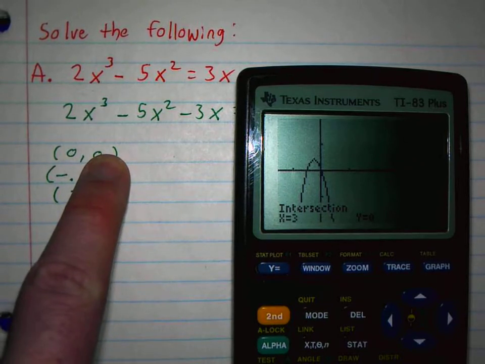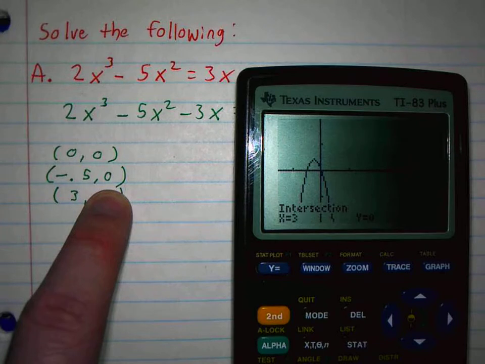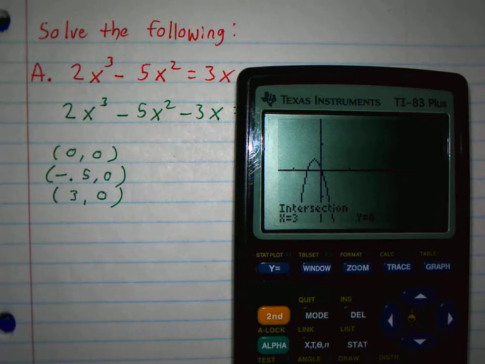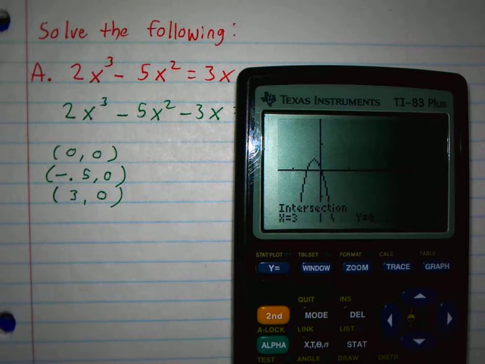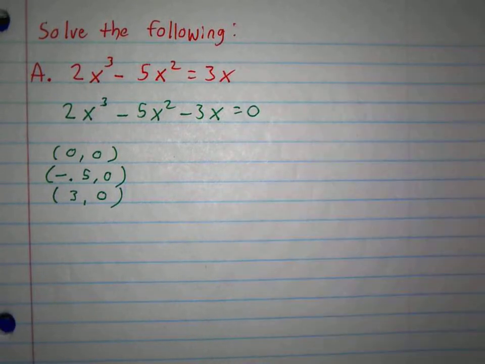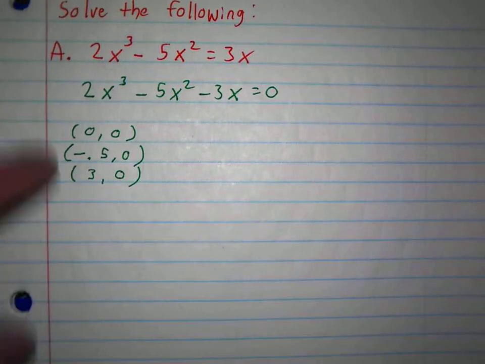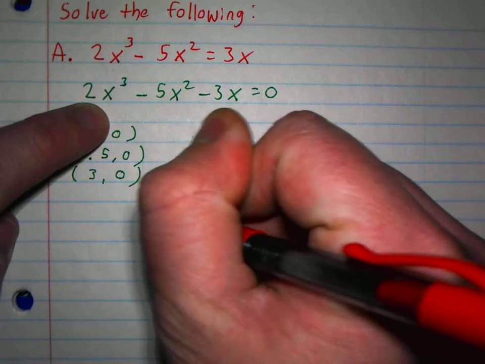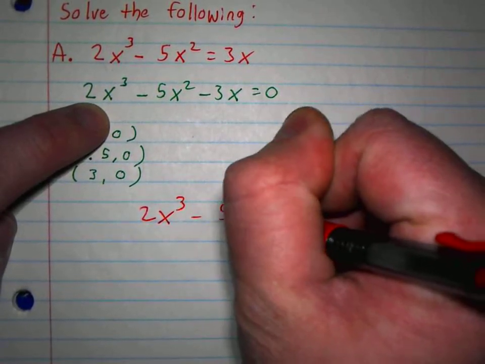Okay, things to watch out for is if it's a 0, then the y-coordinate should be a 0. Another thing to look out for is if it's to the 3rd power, then you need 3 solutions. Because I was able to see all 3 of my solutions by graphing, I'm done. I found my solutions. Now let's say you didn't have a graphing calculator. Remember, you don't have to do it this way, but I could factor it and get the same solutions.